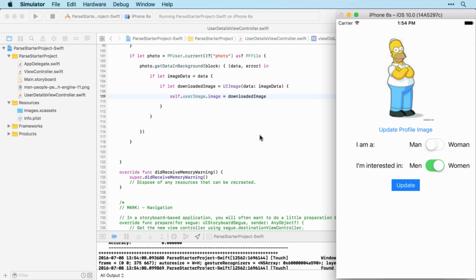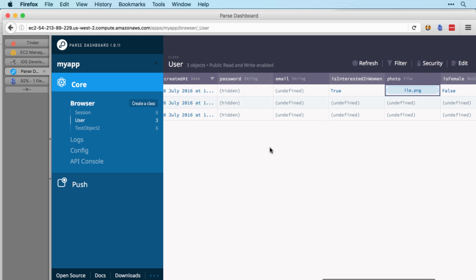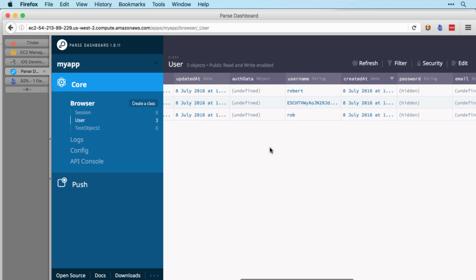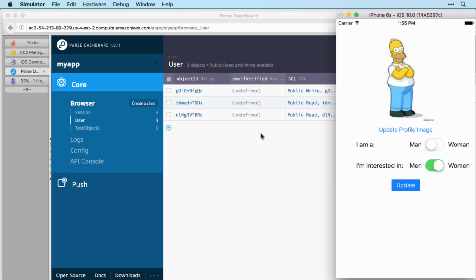So now we're almost in a position to be able to start our dragging left and right. But of course, we're going to need a number of different users to do this in. So one way to do that would be to manually save a number of users on the Parse dashboard, but that would be pretty boring. And if we wanted to do lots of users, it would be pretty time consuming as well. So as we're developers here, we're going to use code to speed up the process. So by the end of the next video, we should have a collection of cartoon ladies for Homer to swipe left or right on.